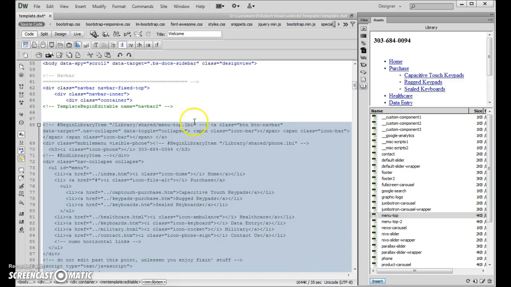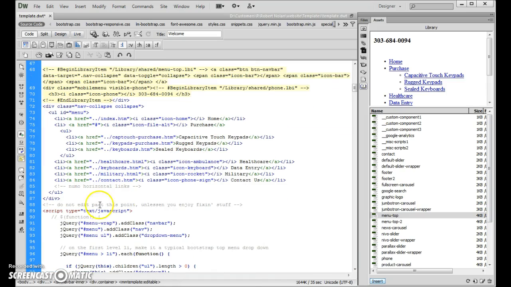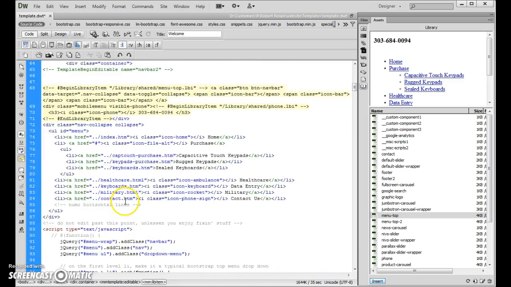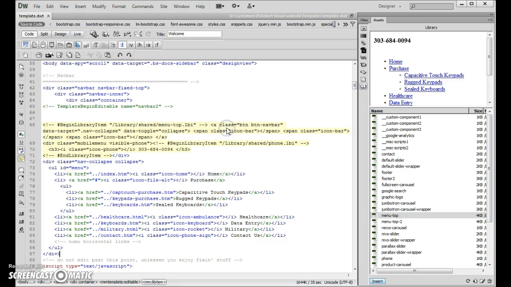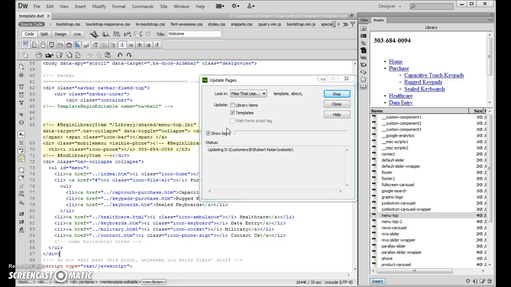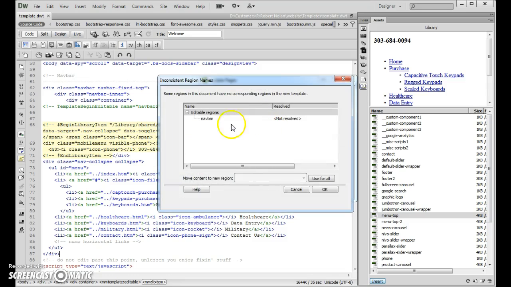Yep, you get that message there. Let's just scroll on down. So good, it's got our closing div in there. And now we just hit save. And we hit update. And then it's going to hit this right here. Now what's happening is we're replacing the busted or the broken navbar with the fixed one. We're doing it in the dynamic web template, and then we're going to update all your other pages through the dynamic web template. So basically we're going to replace the navbar in all of your pages to make sure that it has the most updated and working version.